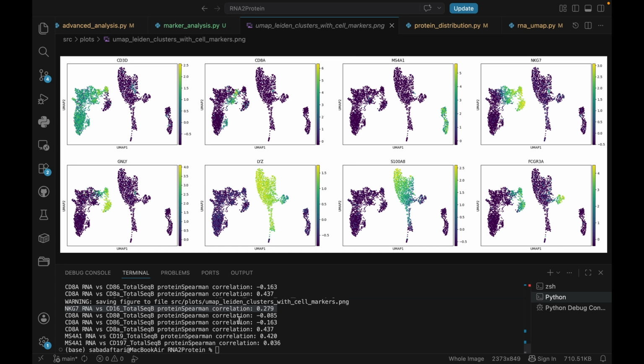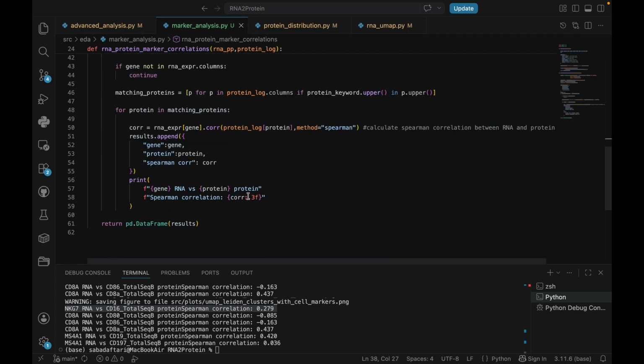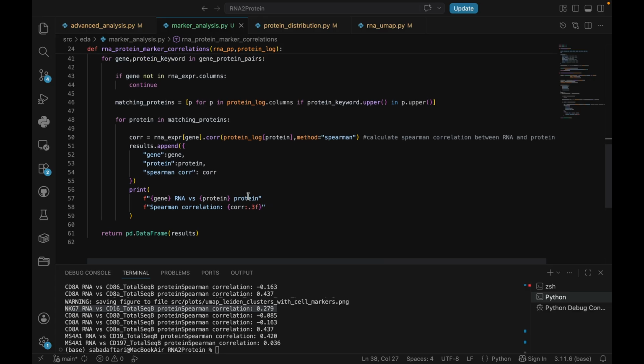But I think our code found some false matches too. Here, I would want this to require the keyword to be followed by underscore. So like CD8 only matches CD8 underscore, not CD80 underscore, or like CD86 underscore.